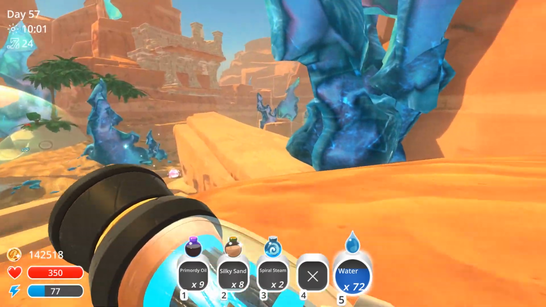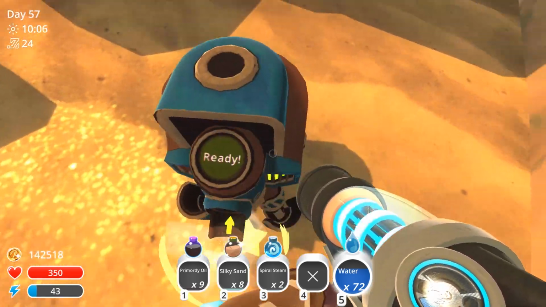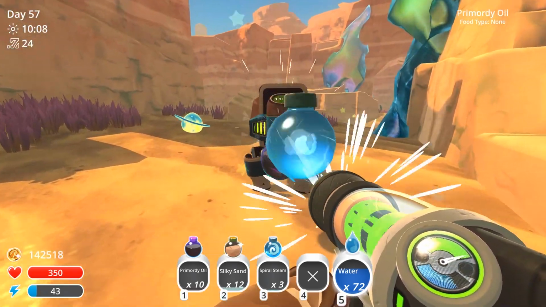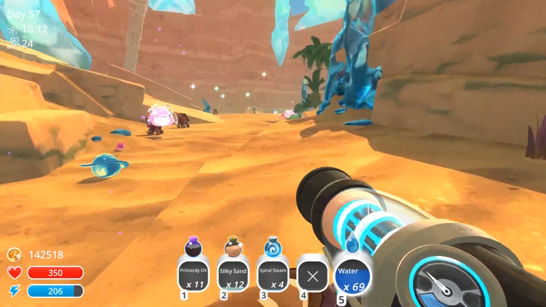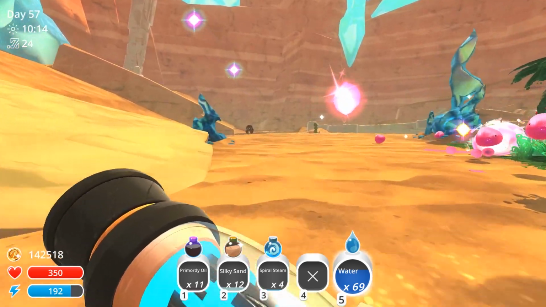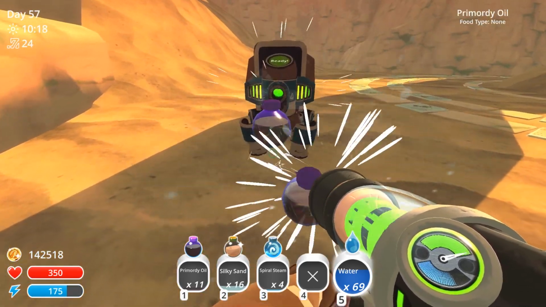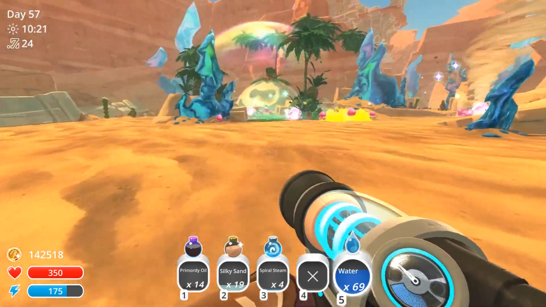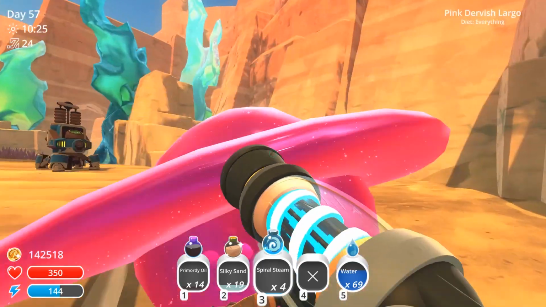See how many we get from the other pumps. Gimme. No, you don't! Try to chase after me. You picked a fight with the wrong strong man. All right, we definitely got enough silky sand. I think it was 12. So we good, and that's why.